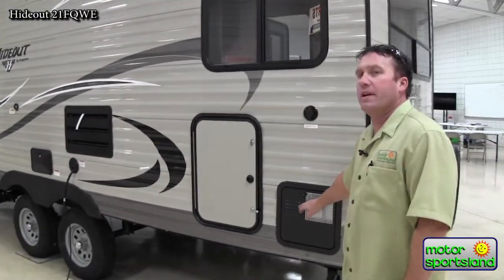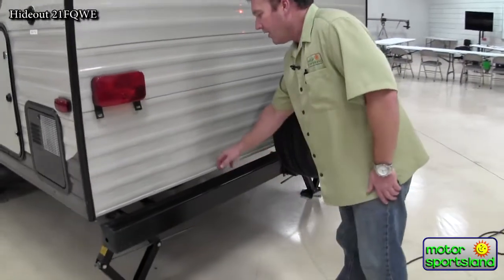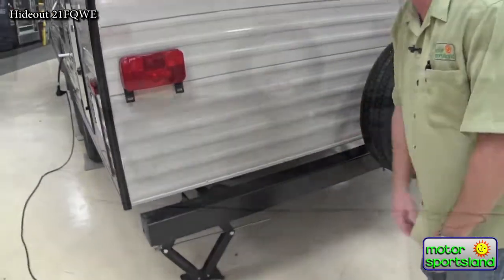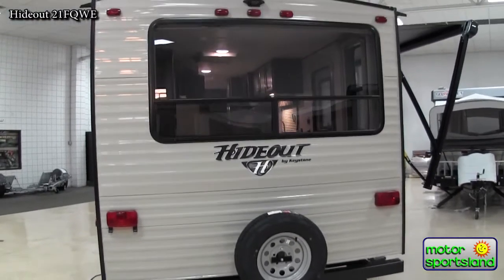6 gallon hot water heater with a 12 recovery. So you can actually take 18 gallons of a shower until you start running out of cold water. At that point, you can almost take a real shower. You've got a real bumper on the back and big enough to hold your black tank hose, so you don't have to put that with your other items in your pass-through.